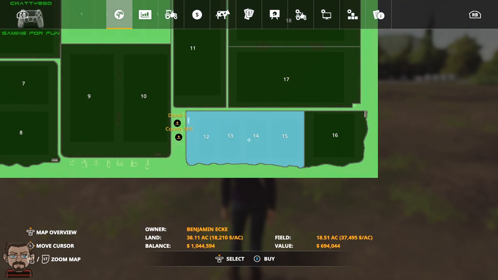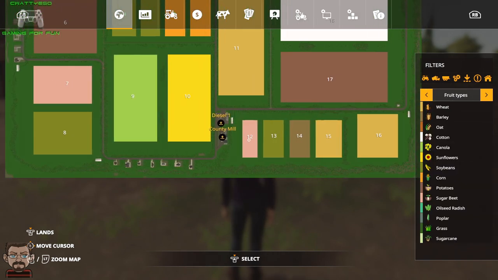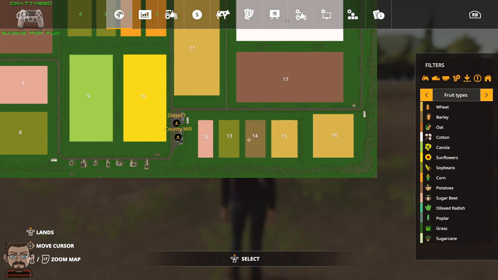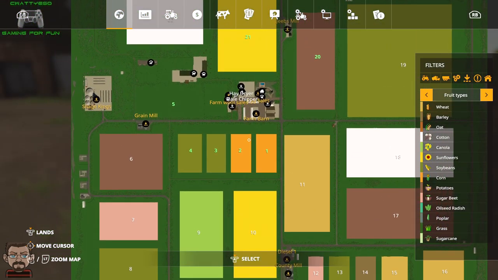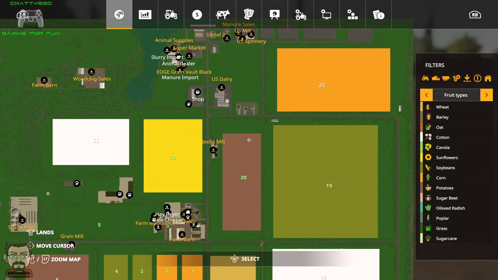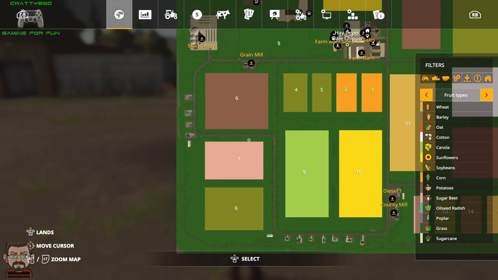Is that one field? That is one field for $694,000. There is also a field of sugar beet there as well. So we've got one field to harvest, one field to plough and start again on. And that might be worth investing in. I can't see me buying any of these other fields. They're all a bit bigger at the minute.